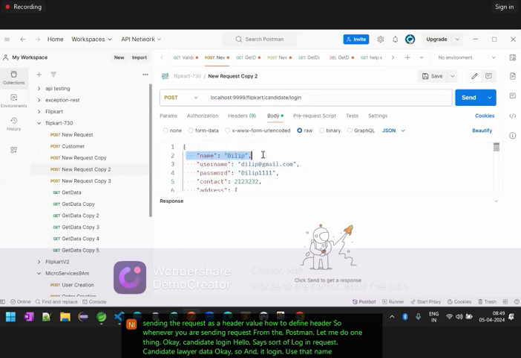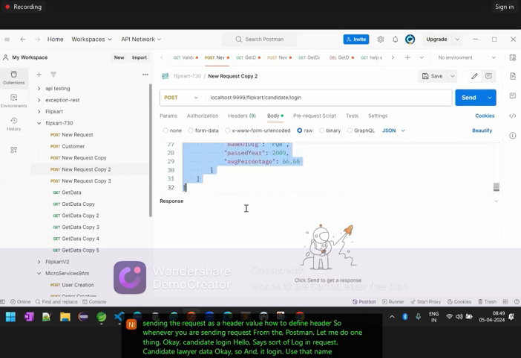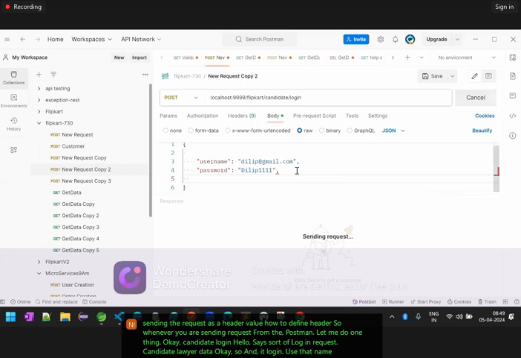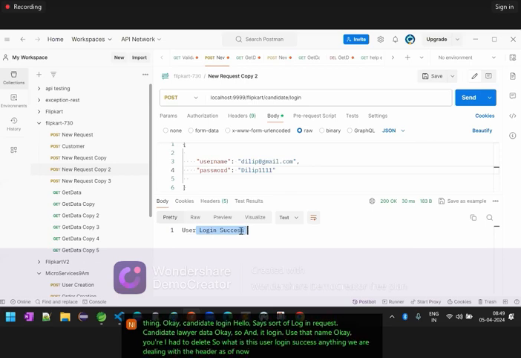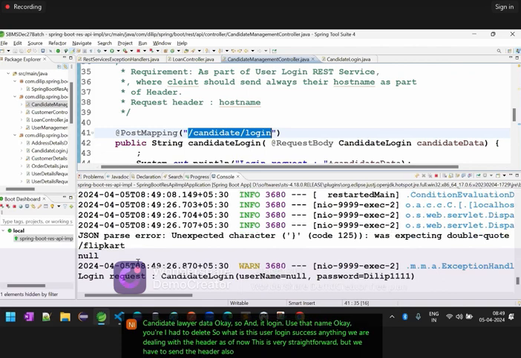Username. Here I have to delete the comma. So what is this? User login success. Anything we are dealing with the header as of now, this is very straightforward, but we have to send the header also now. Fine.